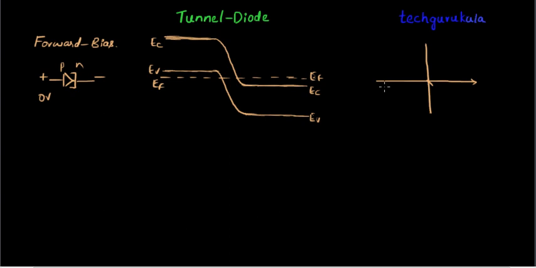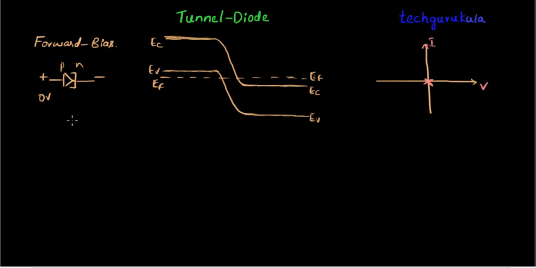Let me pick a different color. Okay, a point, take a one. Okay, a point at the origin. Because I'm going to use I in the vertical direction and V in the X direction, as V is the independent voltage based on which you'll get current I. That's why we represent in X and Y directions.